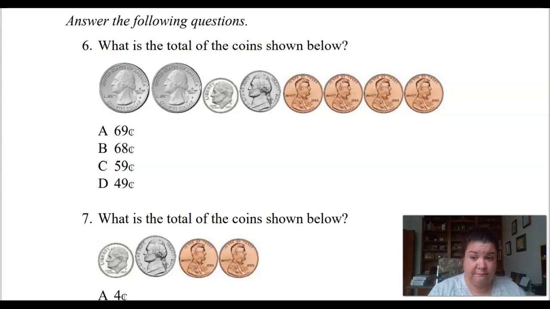Okay, what'd you get? So I know that 2/4 is 50 cents because that's something I've memorized. So memorize how many quarters up to $1. So 1/4 is 25, 2/4 is 50, 3/4 75, 4/4 is $1. That's something you need to memorize. So I know this is 50 cents. So 50 plus 10 is 60. 60 plus 5 is 65. Then I have 65, 66, 67, 68, 69. So you should have gotten A, 69 cents, did you?